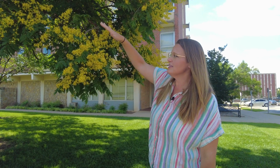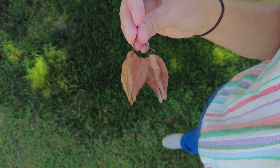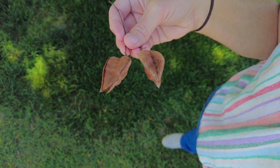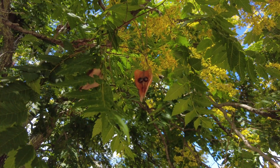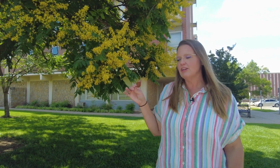Now, in addition to these flowers, later on in the season, they develop these papery, lantern-like fruiting seed pods that you can see here. Some of them are still hanging on from last year. These seed pods start out a lime green, but then they'll fade to more of this brown dried color, again creating a little more aesthetic interest year round.